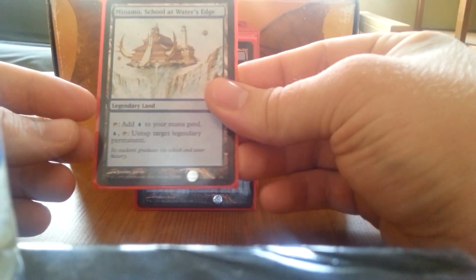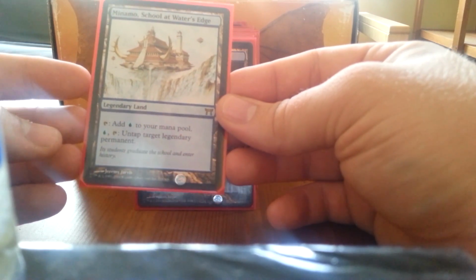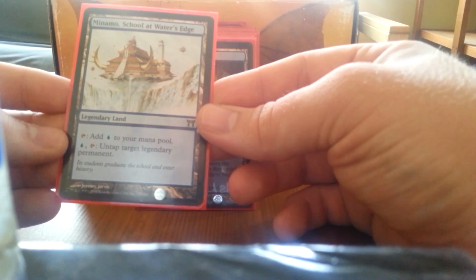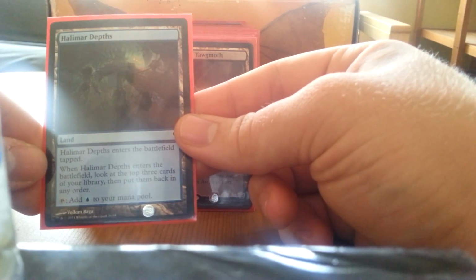In terms of other utility lands, I have Minamo, School at Water's Edge, which allows me to untap Thraximundar. It's really nice because you want to swing with your Thraximundar, but then you want to have the sneak block afterwards. So I definitely recommend this. Halimar Depths, nice to get a free mini Brainstorm ability in.